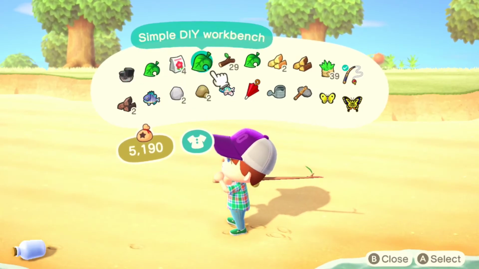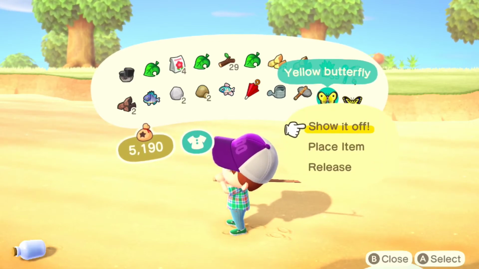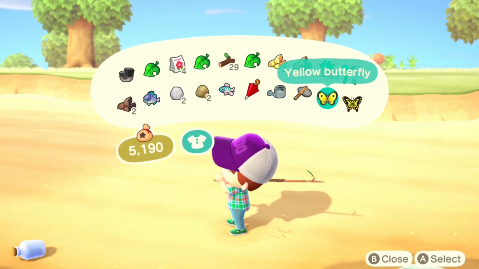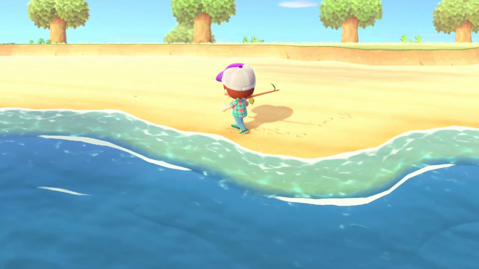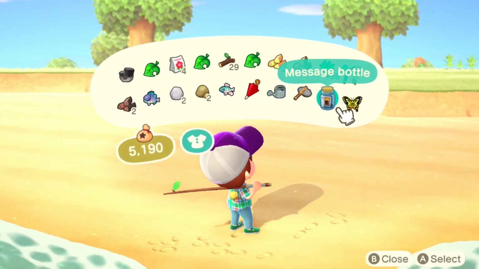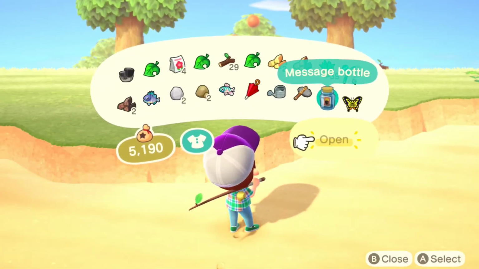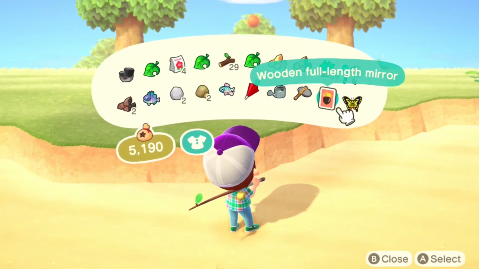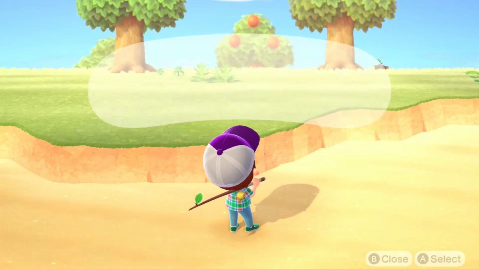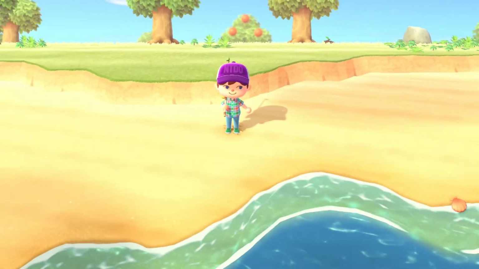Actually, I'll drop this yellow butterfly and pick this up. Message bottle. Open. Let's learn this. Mirror.